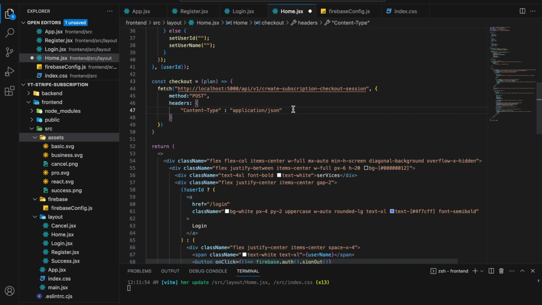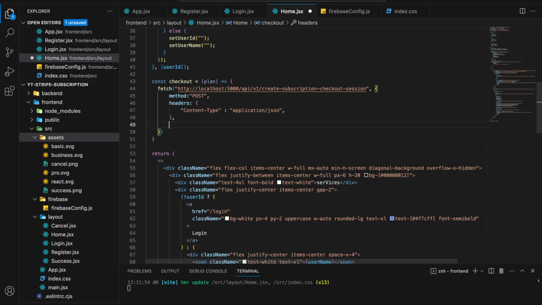Our headers is done. Then, for cross browser, we have to pass mode as CORS, so we don't get any cross browser error.